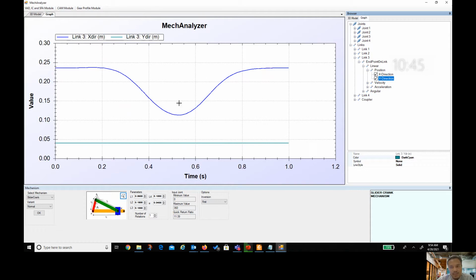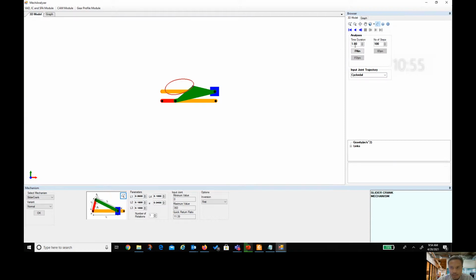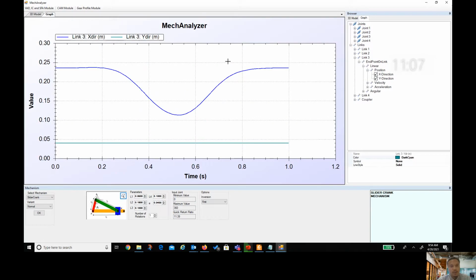The only displacement is in the X direction, in a kind of sinusoidal manner. If you want to confirm, you can play the simulation again. As you can see, there is no displacement in Y, only in X direction. That explains why you get this type of graph.